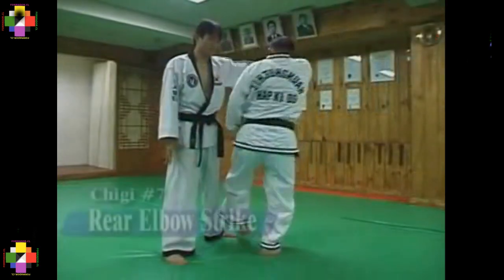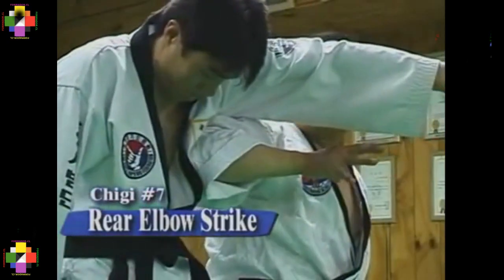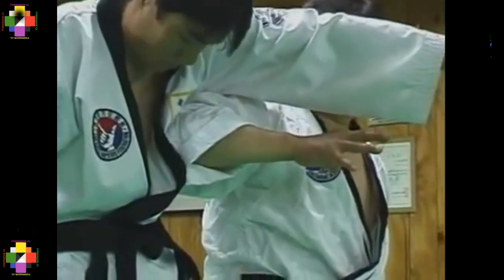Against a wrist grab, step in and turn your body, twisting the wrist and escaping from the grip. Then do an elbow strike to the rib cage.